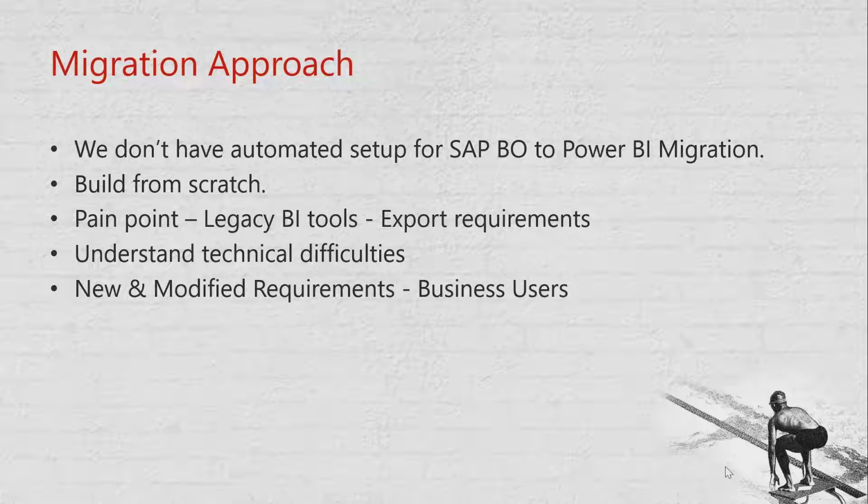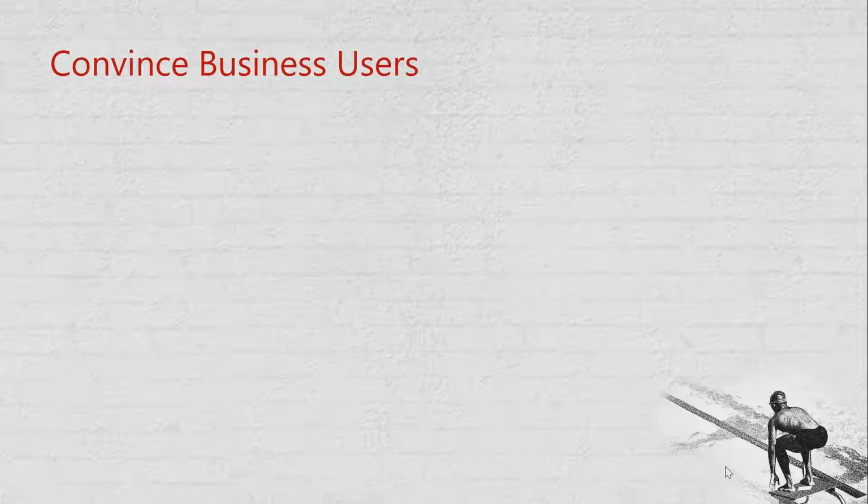If this migration is triggered by the business users, then it will be very easy for us. In that case, sometimes we will get new enhancements on the existing report, so we need to accommodate that as part of the migration project. And if the whole project is triggered by the IT team because of the licensing cost or because support for the product is ending, right?